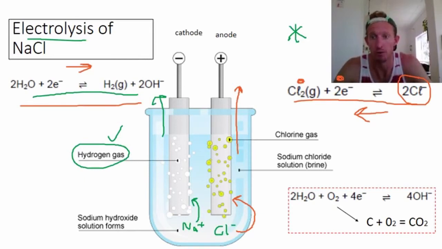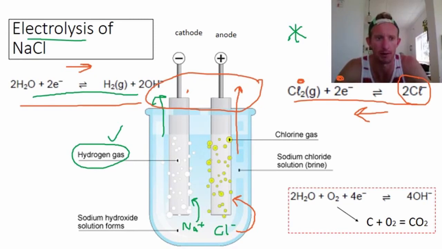But now there's some problems with that. So besides the fact that hydrogen is actually made at the cathode, okay, there's three main problems. So if hydrogen gas comes out the cathode and chlorine gas comes out of the anode, the two gases together, if they were to mix, would be very explosive. So that's problem number one. We can't just make an electrolytic cell like this, because there would be an issue, because hydrogen and chlorine would be very reactive with each other.